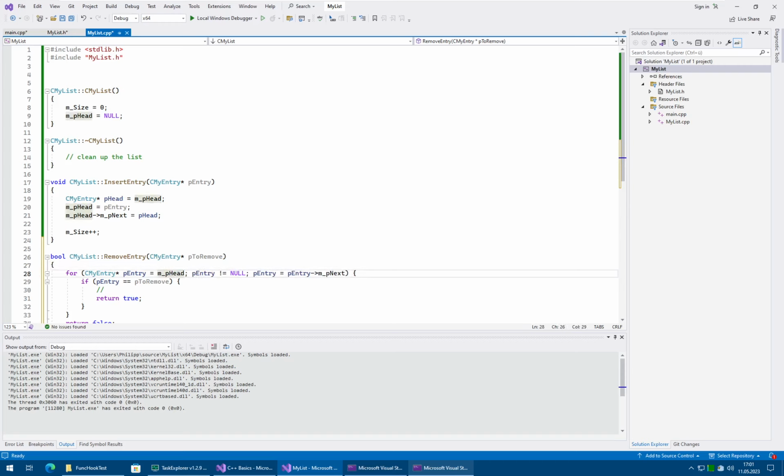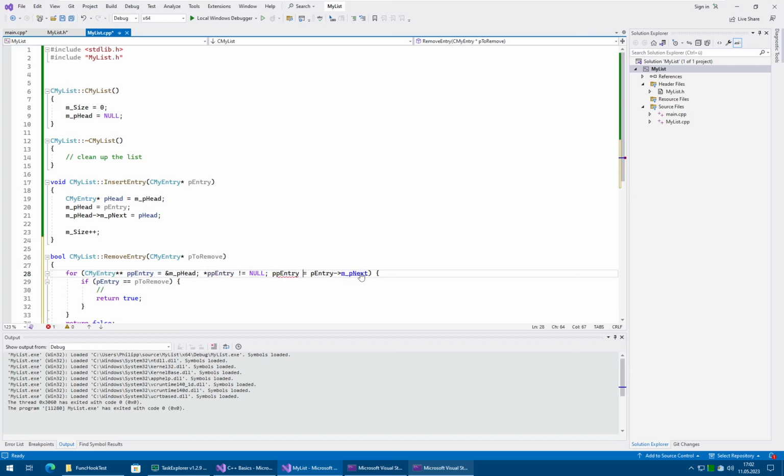This is ugly. The next thing we'll do is change the pointer to be a pointer to a pointer. First of all, here we need to get the pointer from the pointer. Then here we need to dereference the pointer to get the actual pointer value and check whether it is not null. I changed the name, it's pp.